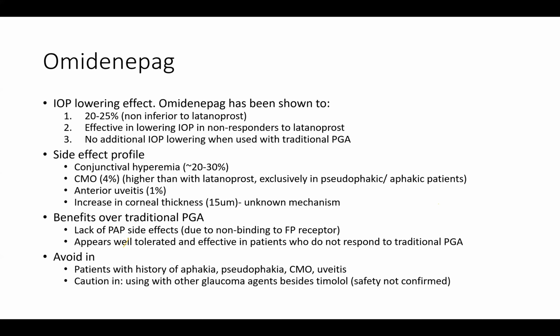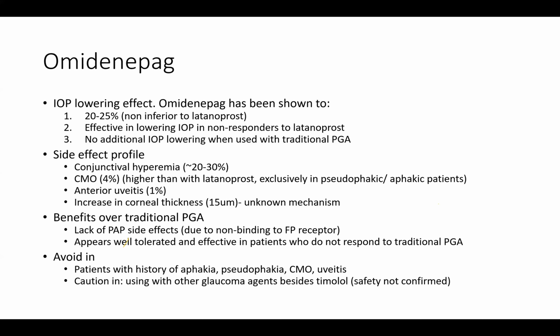In terms of the side effect profile, it causes conjunctival hyperemia at fairly decent rates of 20 to 30%. Interestingly, the incidence of cystoid macular edema with this agent is higher than with latanoprost. And in the studies, it occurred exclusively in pseudophakic and aphakic patients. So phakic patients did not develop CMO. There is also the risk of anterior uveitis and also increased corneal thickness, of which the mechanism is unknown.